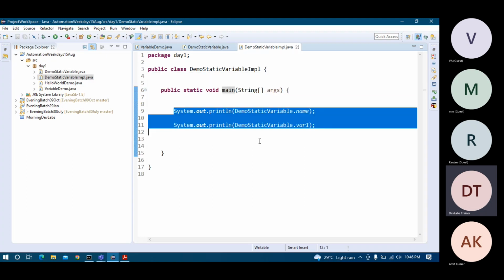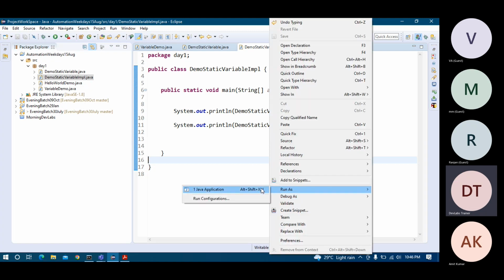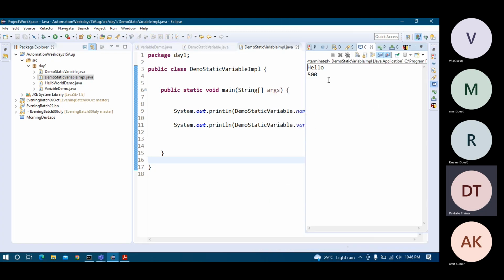So you can see here I am able to write class name dot variable name, class name dot variable name. This is the beauty here in Java. You can design a class somewhere else and you can use it n number of times, meaning design once and use many times. If I run this, you can see it's allowed. You will get the output like this.